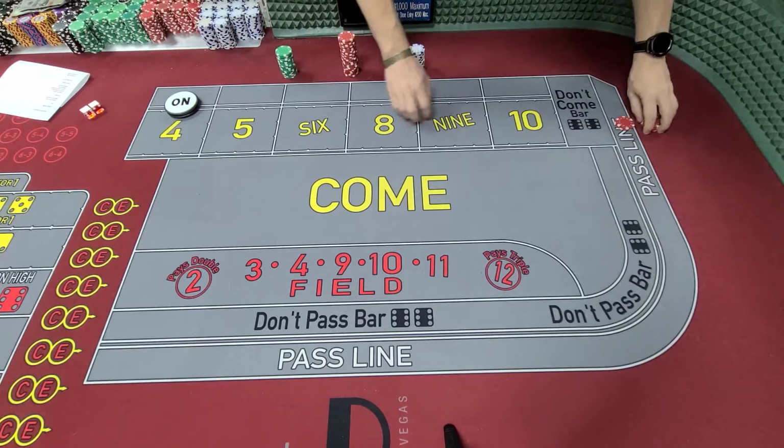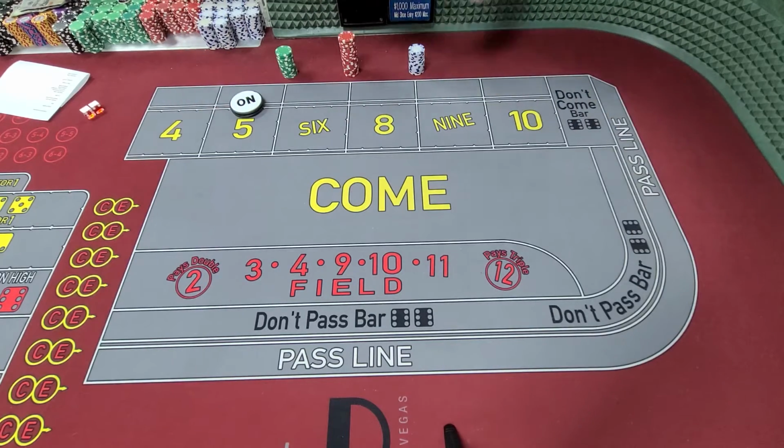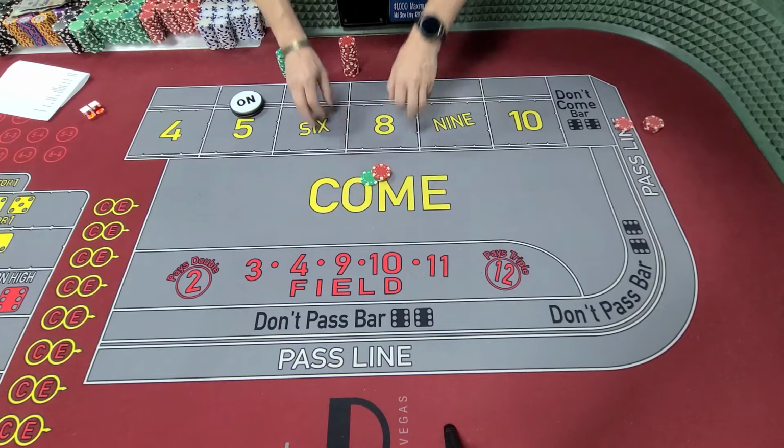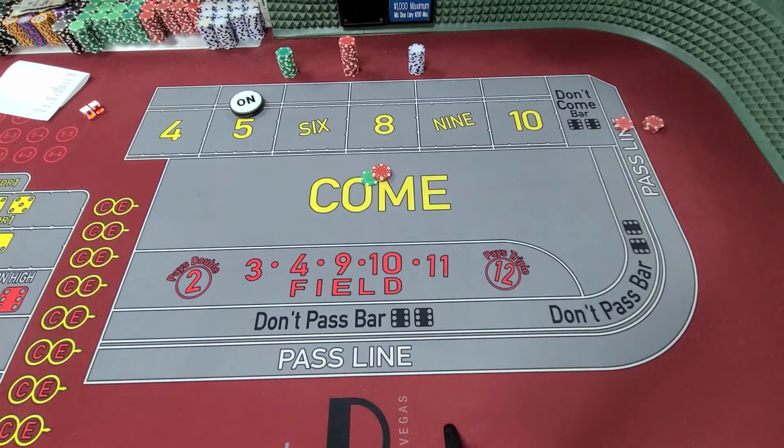Now, a couple other things to go. Let's pretend we have a point of 5, okay? This bet now pays, I'm using a kind of a double odds standard. By the way, if you ever come across a double odds table, it makes 5 and 9s real easy. It's always 2 times the odds of the total, if they take double odds in the 5 and 9. So here I have a total of $40, right? So I have 30 and 10, $40, right?